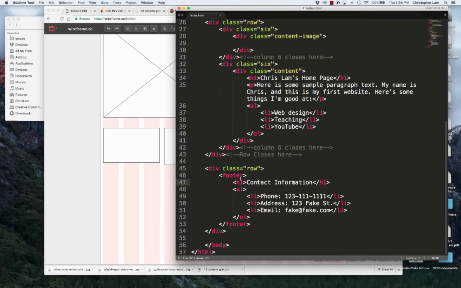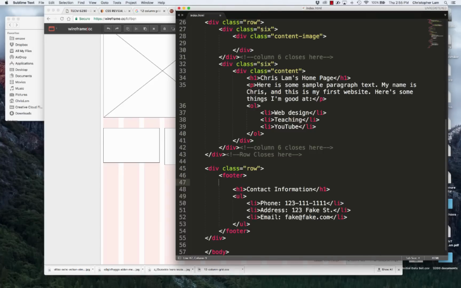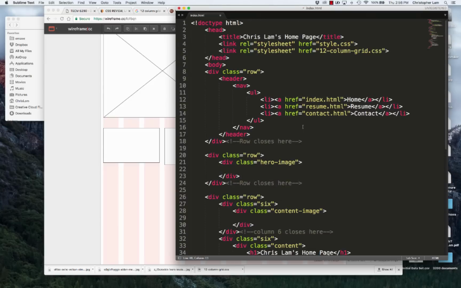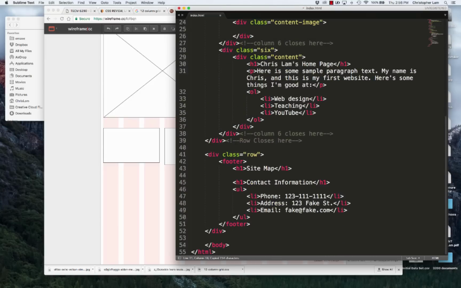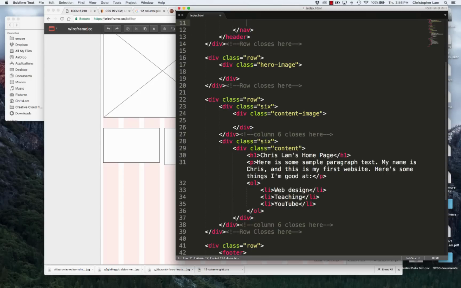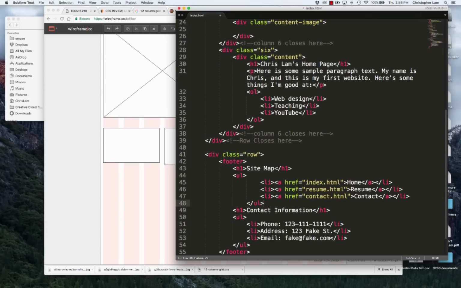We don't actually have the content for that, so what I'll do is I'll add some dummy content. So we'll just say sitemap, and then I'm just going to copy and paste the entire nav bar where the sitemap is.